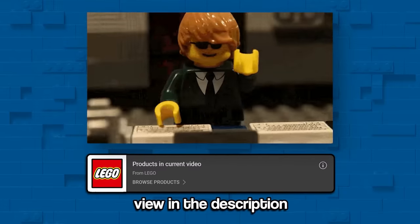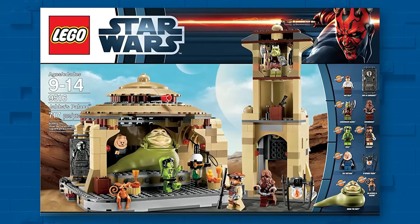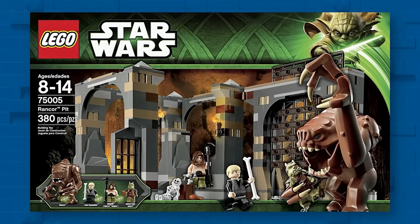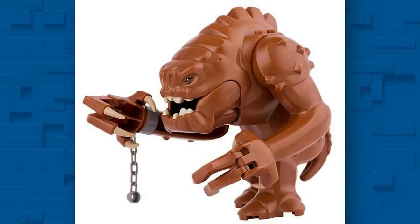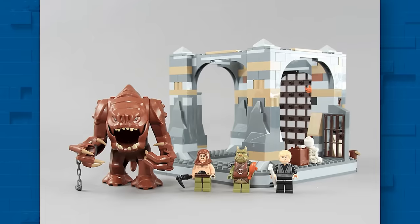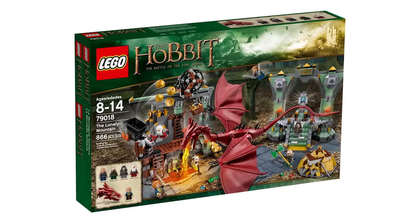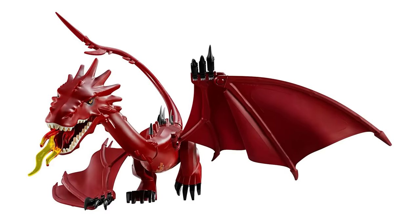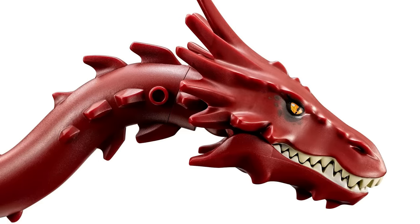Moving from one blockbuster franchise to another, any Star Wars fan knows the famous scene under Jabba's palace where Luke is forced to battle the mighty reptilian Rancor. This figure has only featured once in the Rancor Pit set, released in 2013, and LEGO did a great job capturing its muscular textures, disproportionately long arms, monstrous hands, and dagger-like claws. The figure's rarity, the quality of its design, and the insanely high popularity of Star Wars amongst both LEGO and non-LEGO collectors alike is why the Rancor is now priced at more than $125. But the crown for the most expensive LEGO animal figure has got to go to Smaug from 2014's The Lonely Mountain set — a very accurate replica of how he's shown in the second Hobbit film. The rarity, impressive nature of this figure, and the high popularity of all things Middle-Earth have pushed Smaug to the top spot, with a price of close to $300 for a new one.